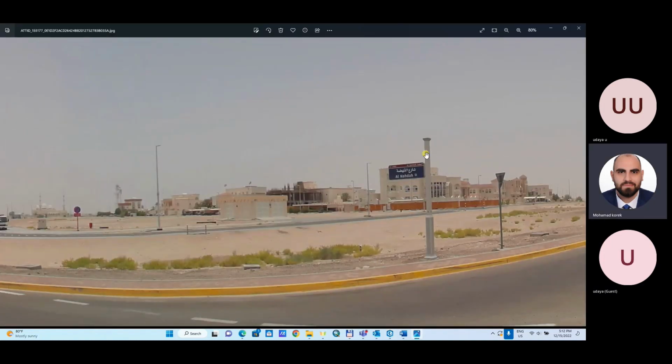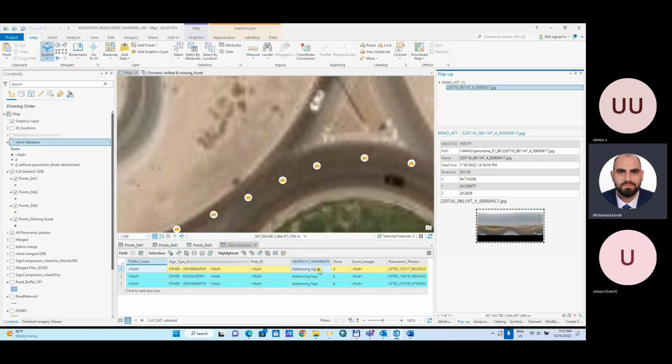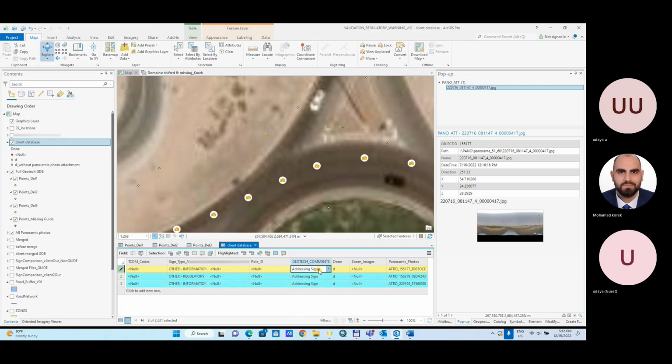This is an addressing sign. So the addressing signs, we are categorizing them separately. So if you encounter a point like this in the client database, you assign it as addressing sign.